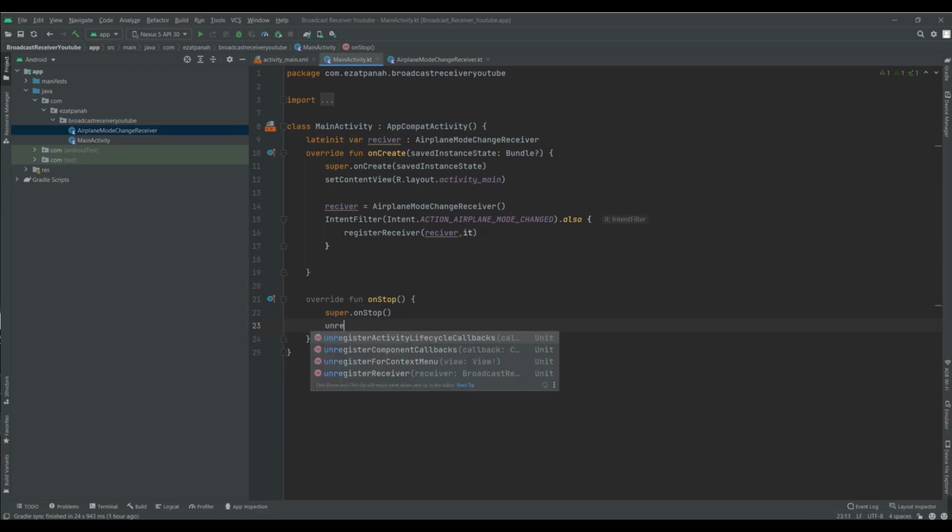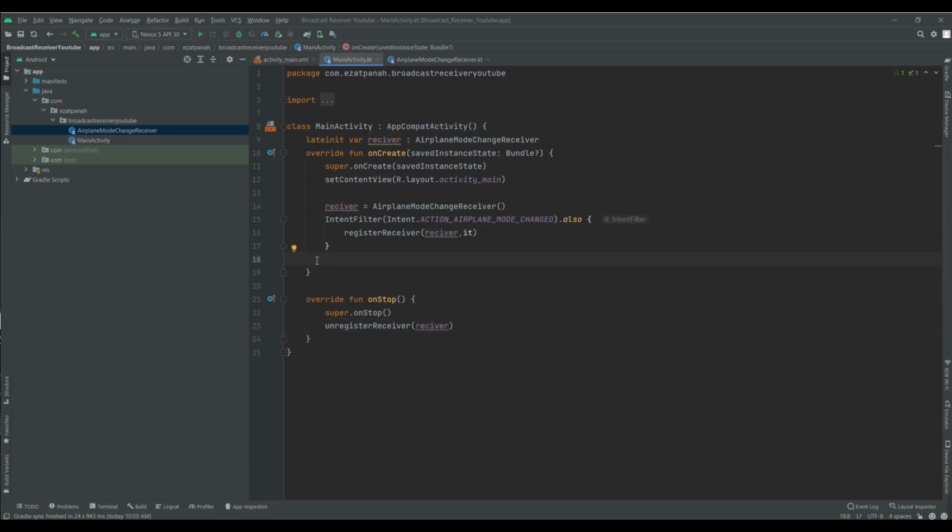So unregisterReceiver, yes, this one, and I pass my receiver. It's done. It's such a simple sample of using broadcast receiver in Android. So let me run my emulator and I will be back.